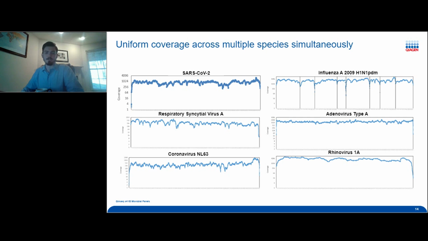Now, again, I had mentioned earlier that influenza A is broken into 8 separate genomic fragments, which is why you see this tailing off at these division lines. A classic issue with short read sequencing is that as you get to the end of your genomic fragments, you do see a drop off in coverage, which you can see at the end of each of these different 6 that are not influenza A. Where it gets to the very end, there is a drop off in coverage, but influenza A will experience that at the end of each of its 8 genomic fragments.